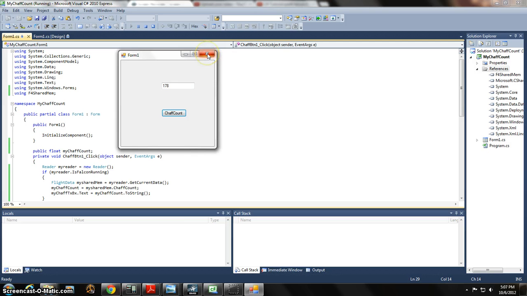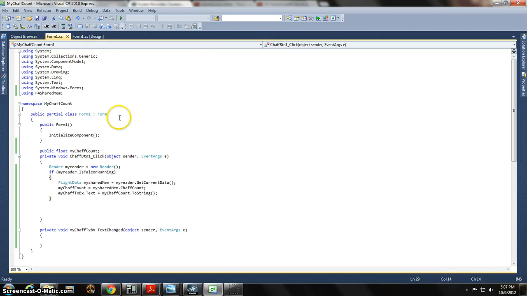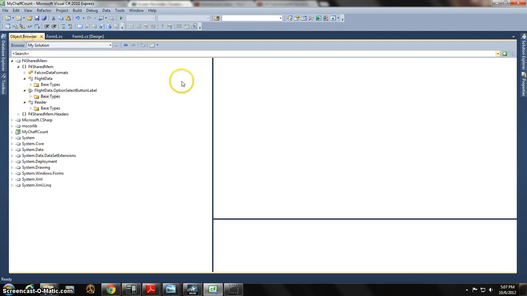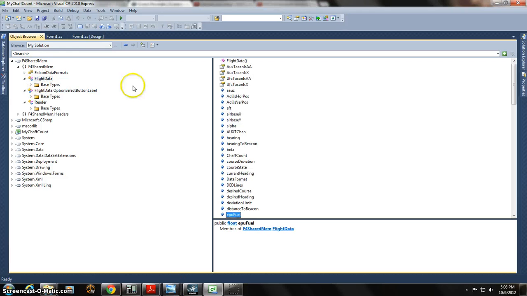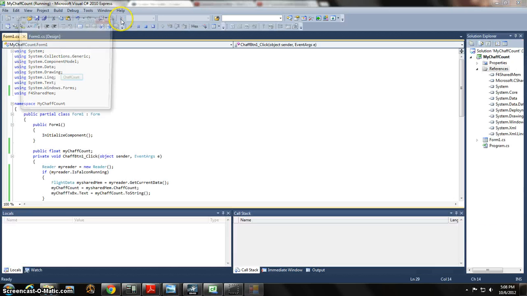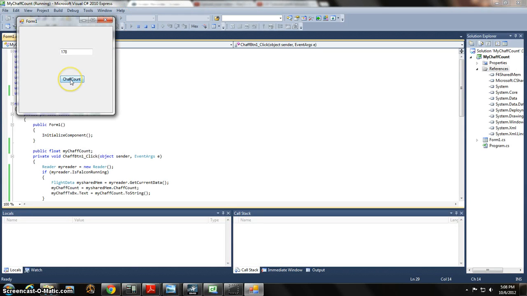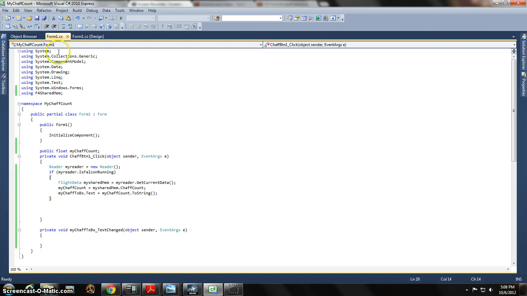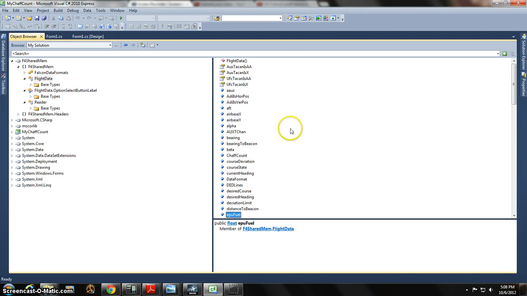When you're done with your program, you won't be able to do any editing with it running, so just close it out, and then we can go back to the object browser here. Okay, so we have the program running. I'll run it again. When you have the program running, you can't do any troubleshooting or change any of the code. If you want to do that, you just stop your program executing. You can go back in, and I wanted to go back to the object browser here.